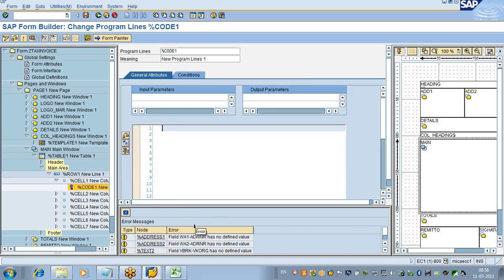If you are dealing with the script, in the driver program you need to write the coding. All the parts of the coding you need to write in the driver program. But in the smart form, there is a provision to write the coding here also. You can write some code here also.